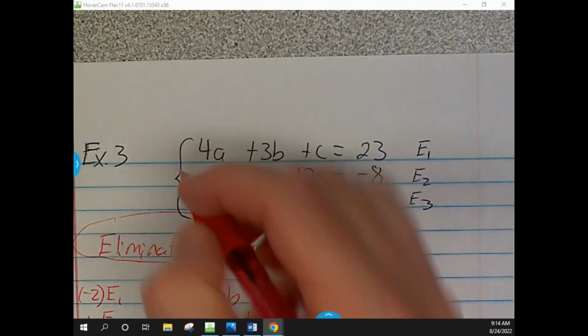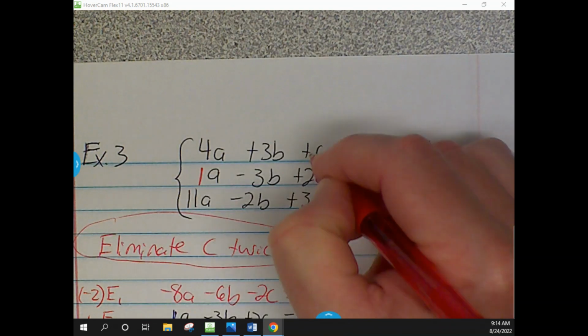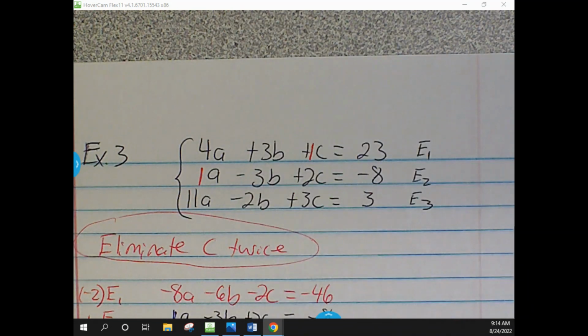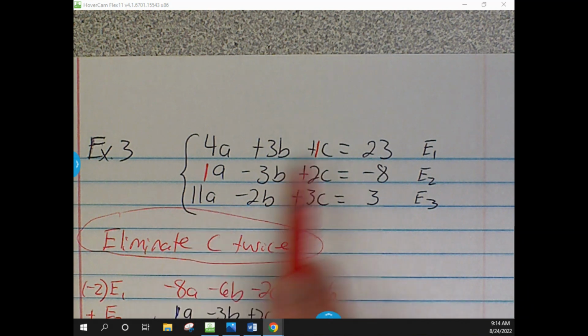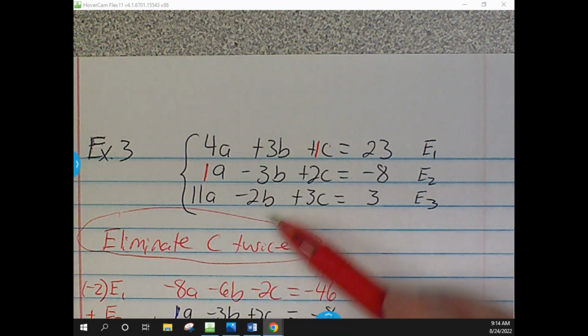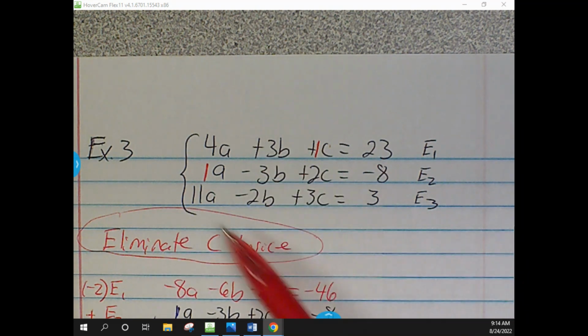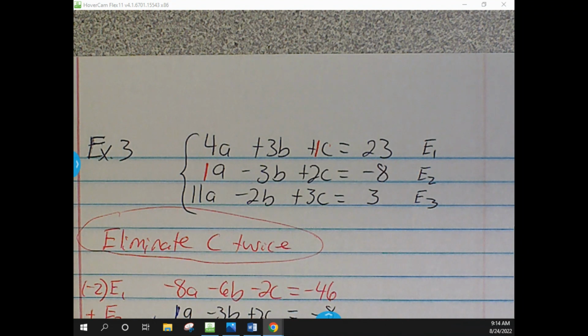You can even do that back up here in the beginning. You can put a 1 here, and you can put a 1 there. And that's kind of where you want to look at it. If you see a 1, again, this was good for the B's, but that's not going to be good for getting rid of that B. Anywhere you see a 1, that should make that part easier to eliminate that variable. So either one of these two should make it easy.